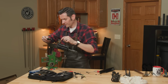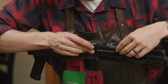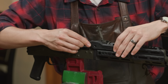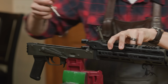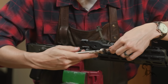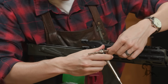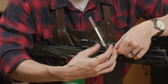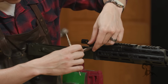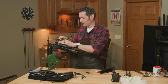All right, so we'll install them one at a time. Metal bar goes into the cut, M-lock slots, or M-lock screws, and nuts go into the M-lock slot. So just line up your M-lock, and that metal bar will fall where it needs to be. I'm not putting any real torque on it at all. I'm just snugging them up in place. Don't tighten them yet, because if you tighten them, you're not going to be able to get this screw lined up correctly. There we go. Okay, now I'm going to do the same exact thing on the other side.